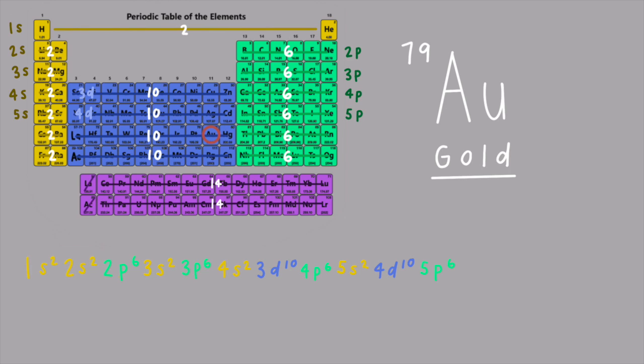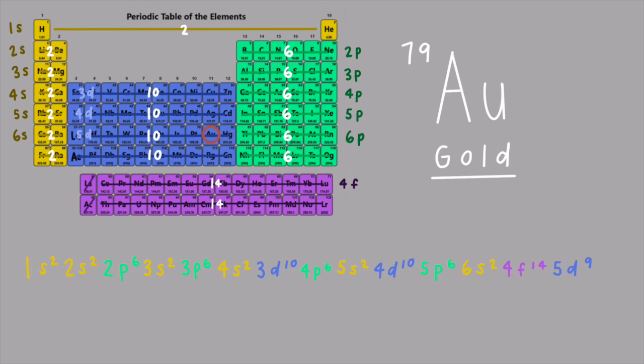The next line gets a little confusing. The next line should start out with 6s2. The trick is we don't go to 5d next. We jump down to 4f next. Earlier I said that La and Ac move to D block. The area they fill jumps down to F block. So not counting La and Ac, I continue 6s2 to 4f14. And then I go back up to 5d.